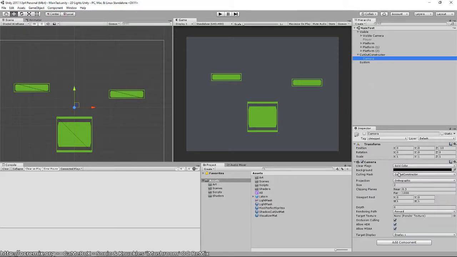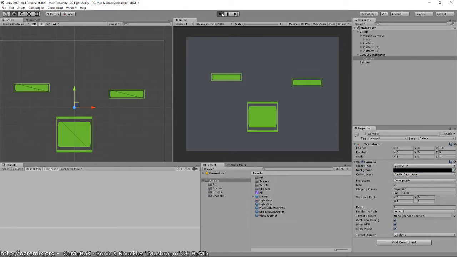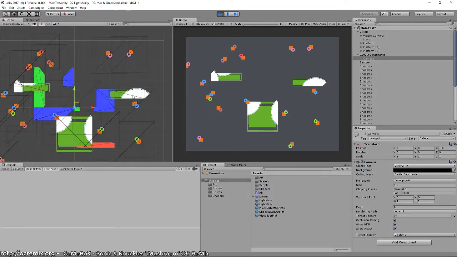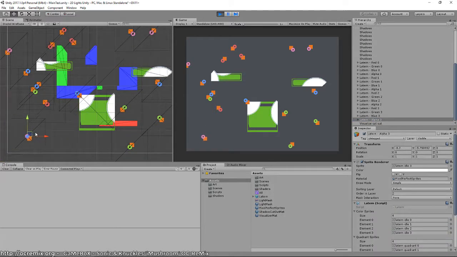So let's look at the camera. Oh, the background clears alpha to full, so I need to set this to 0. That might be the whole issue. Okay, yeah, that was it. So basically what was happening is the camera set all the alpha bits on the texture to 1, which made everything visible. And so it was basically making the alpha lanterns have no mask, but now they work correctly. Unfortunately now it makes it kind of hard to read the visualizer texture, which makes it more obvious why we need to invert the colors.